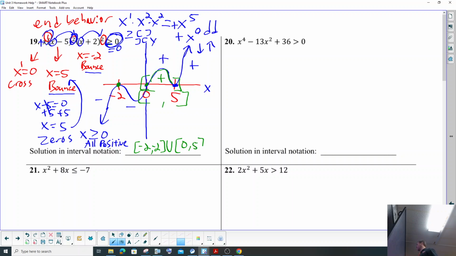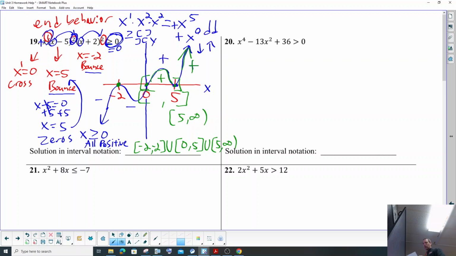And union with 5, and we're also doing positive because we're going upwards now. And so that's also going to be from 5 upwards to positive infinity. Whoa, no brackets for the infinity, but yes for the 5. So then we get 5 to infinity. Woo! That's our answer, right?